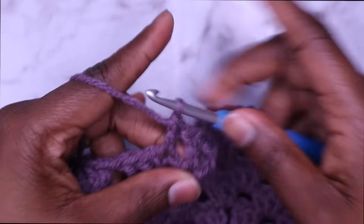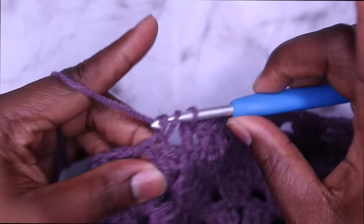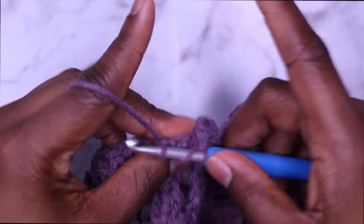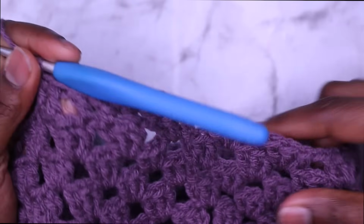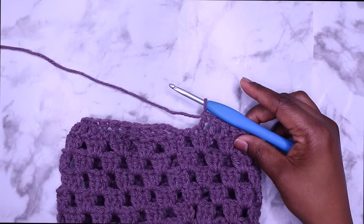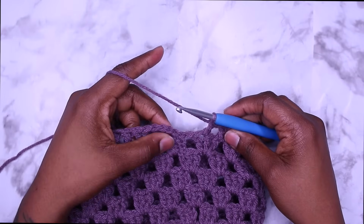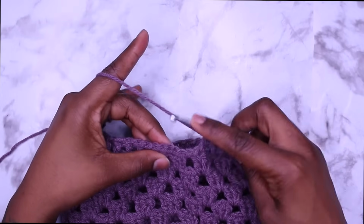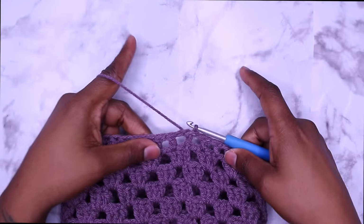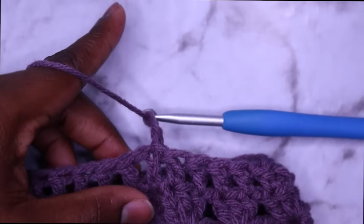So one double crochet in that first double crochet, skip that middle one of the little cluster, and a double crochet in that last group. Going all the way around, and I'll meet you when I get back to this chain three space. So I just finished that round, and now I'm slip stitching in the second chain of that chain three. So right in there.